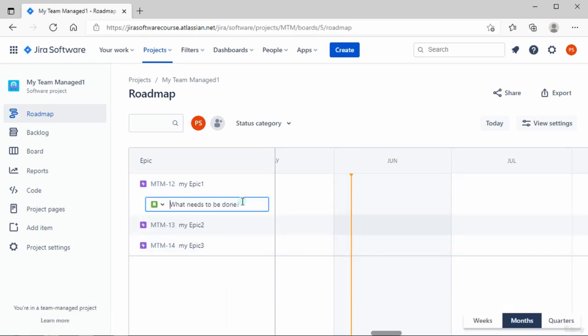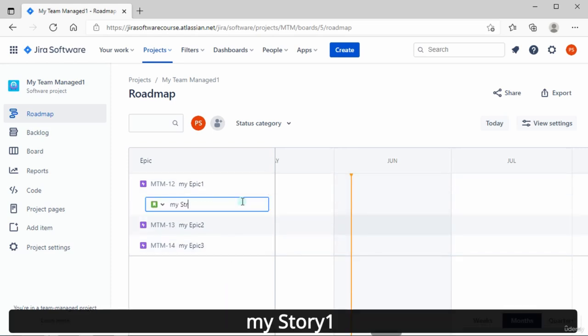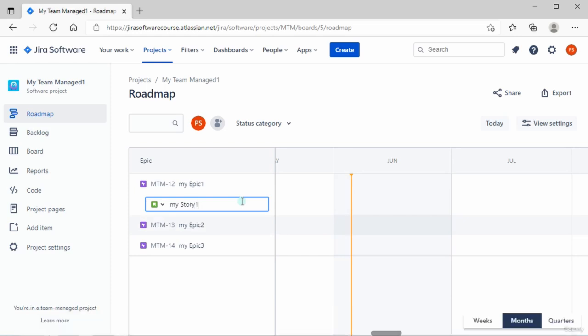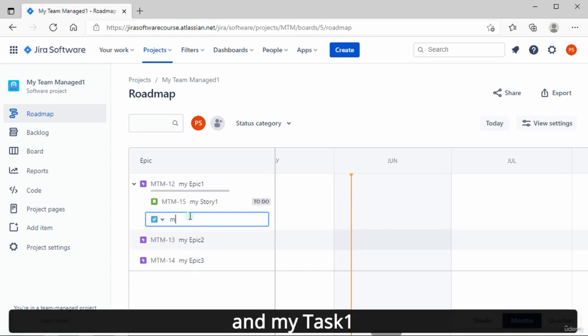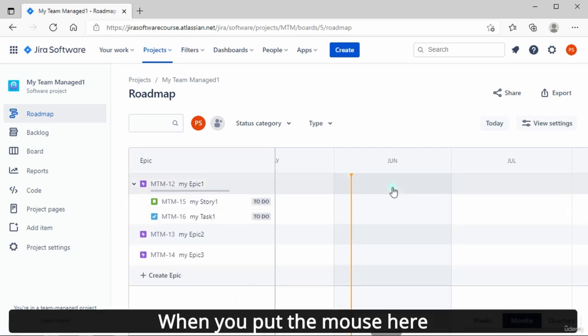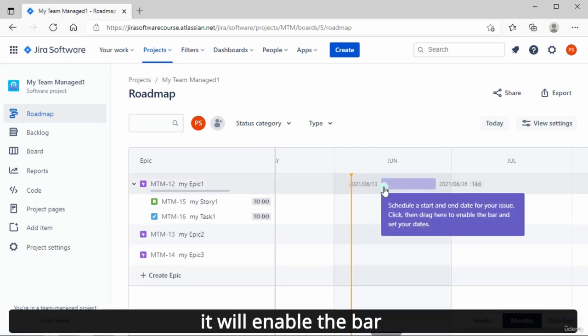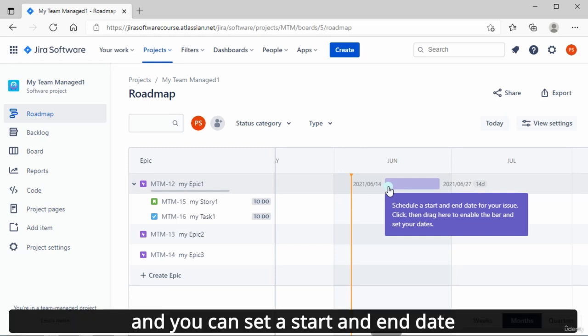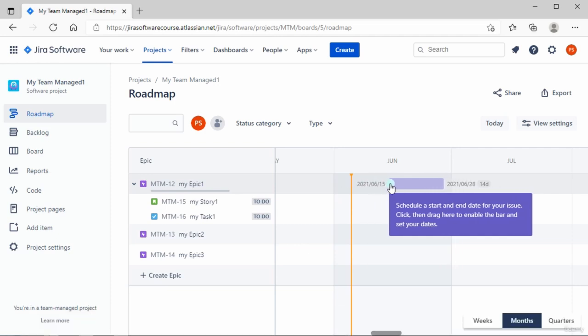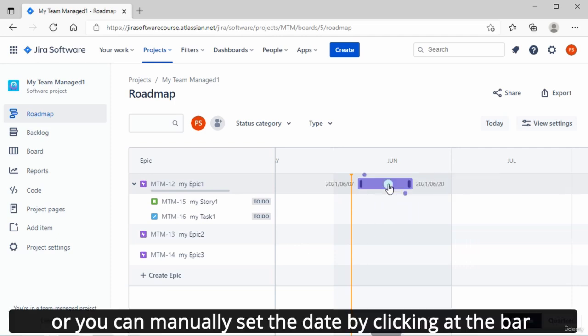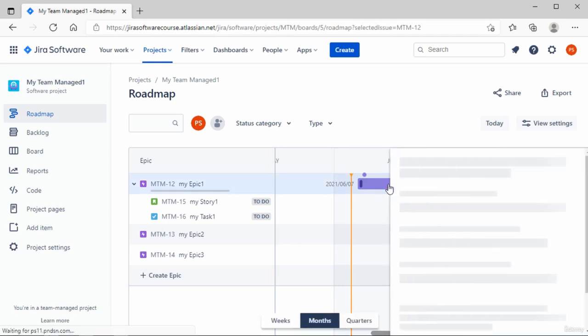For example, my story 1 and my task 1. When you put the mouse here, it will enable the bar and you can set a start and end date by moving the mouse, or you can manually set the date by clicking at the bar.